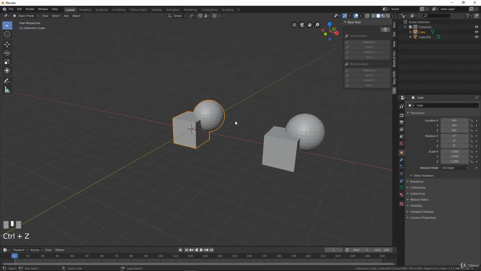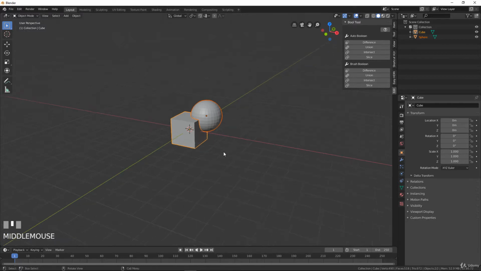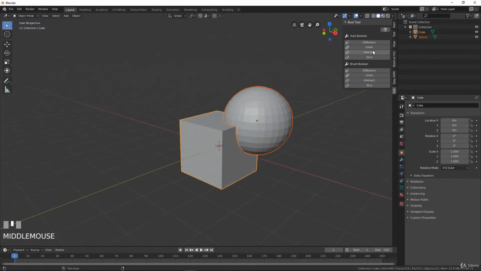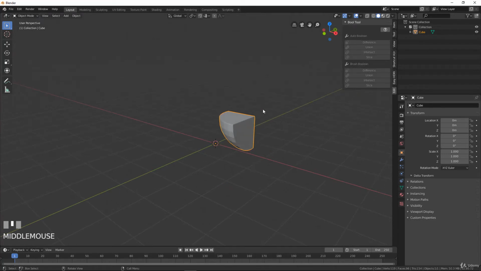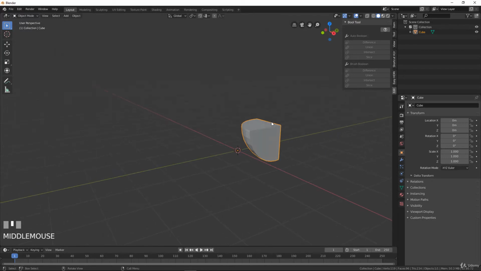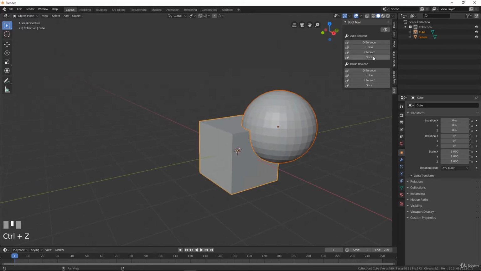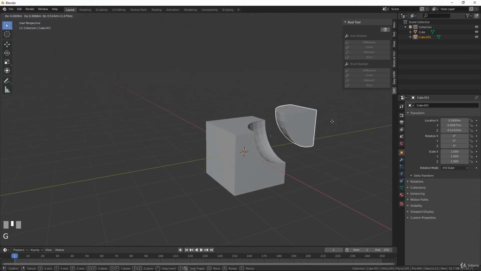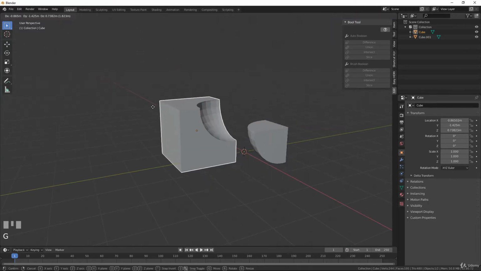I come back with Ctrl Z to the 2 original objects to show you the other options. You have the intersect, which will keep the intersection between the 2 objects, and you have the slice, which makes 2 objects, the intersection and the difference.